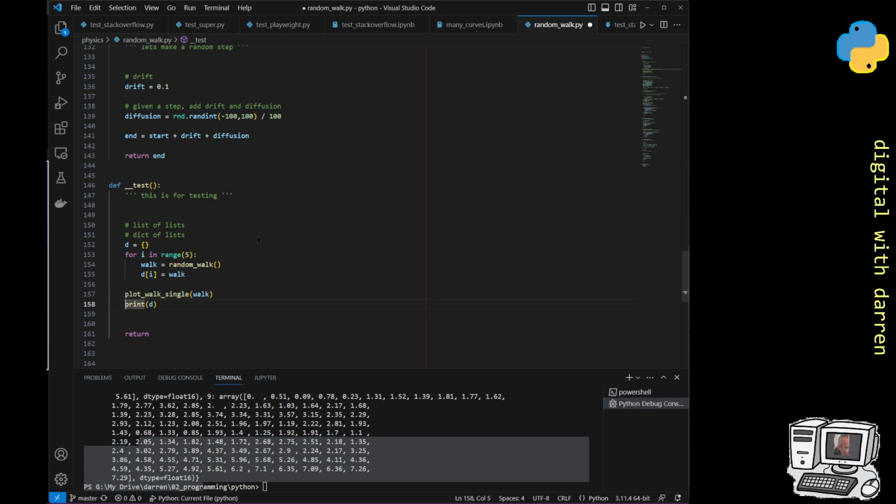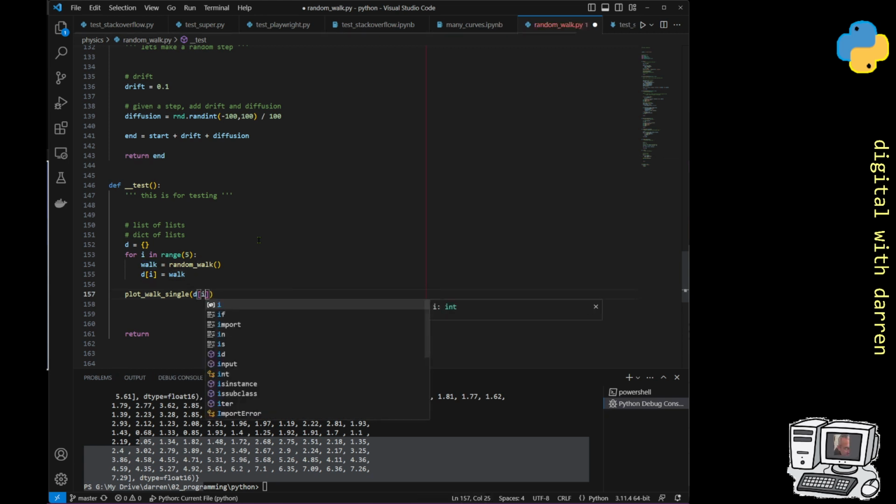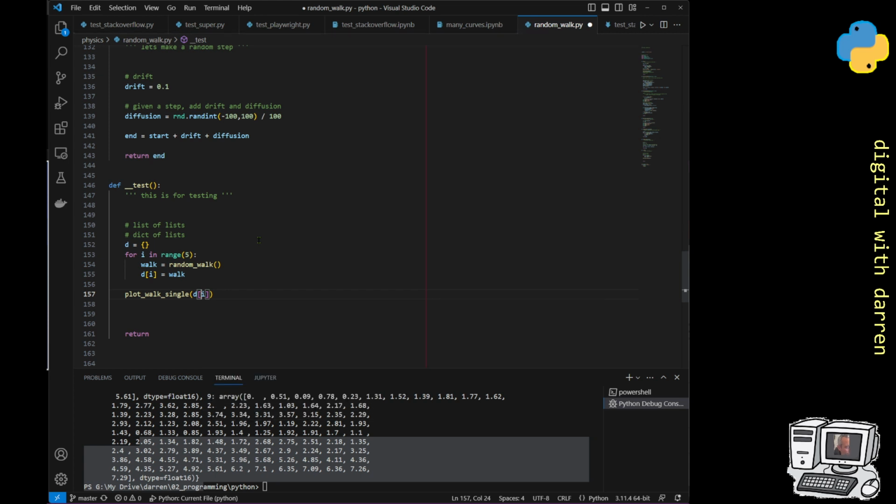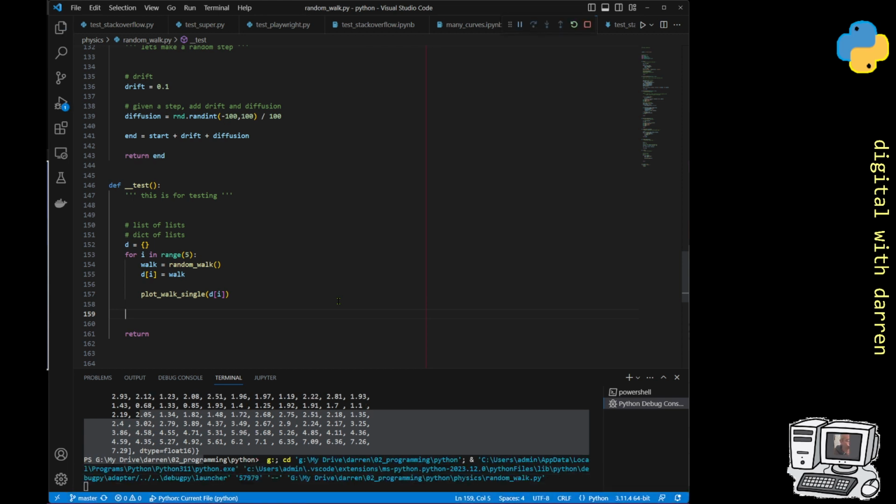We could now plot our single walk like this, and plot the dictionary entries, so d[i], each one. In fact, we would need to put our plots inside a loop. And we could actually just plot the walks; we didn't even need to plot the dictionaries, but whatever. We can do either now because we've created it anyway. So if I run this code again, I'm hoping that this one will work.